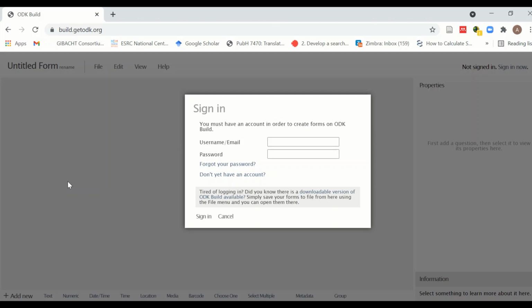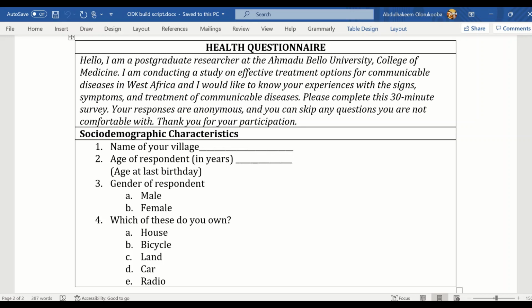Just before we go ahead, I want to show you a simple questionnaire that we want to build. It's just a questionnaire I quickly made up. It's called health questionnaire. A standard questionnaire should have an introduction where you tell your respondents what you're trying to do. I made up a small introduction, and then this is the first part of the questionnaire that collects the socio-demographic characteristics.